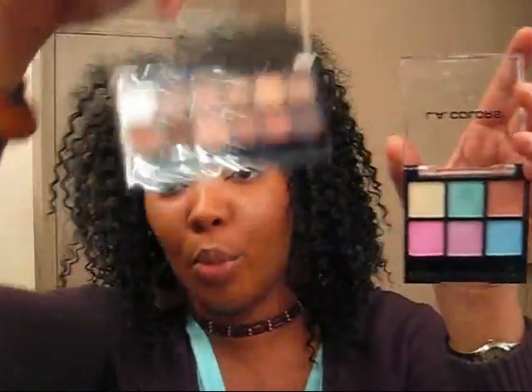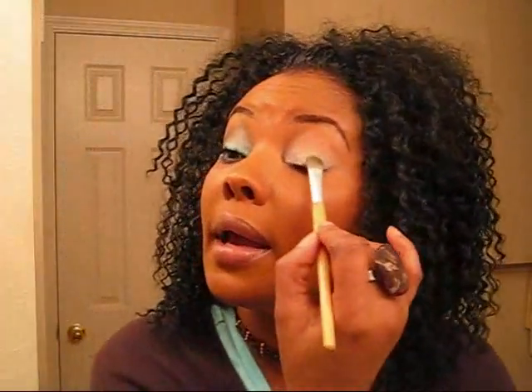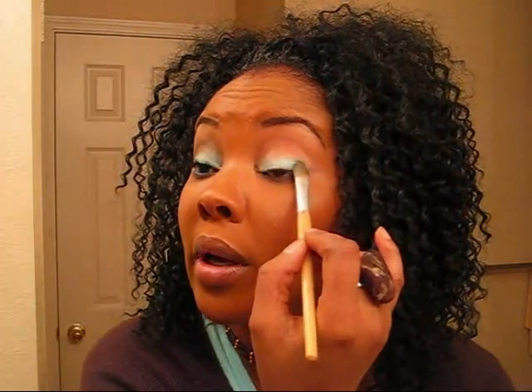The first one is the Browns, and it's called Traditional — that's the name of this palette. The other one is Eye Candy, and it has a whole bunch of pretty vibrant colors in it. I already have on my UDPP, which is Urban Decay Primer Potion, as well as my NYX Shade Stick in the color Milk.